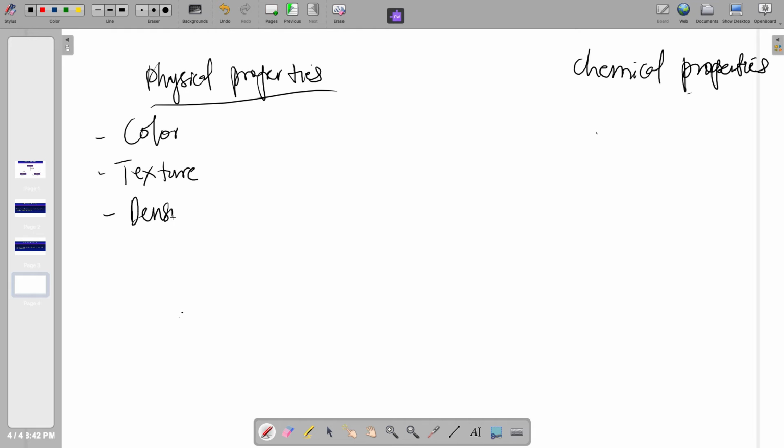Density is also a physical property. Now, someone might ask, why density? Density can be measured by dividing the mass of your substance by the volume of it. So as you've seen, you can determine density without changing your substance into a new substance. And density is a measure of how atoms pack in a substance. This packing is always unique to every substance. So once you know the density value, you can always look in a handbook to identify your substance.